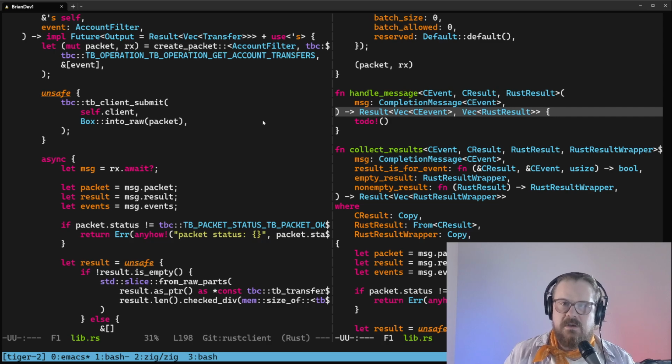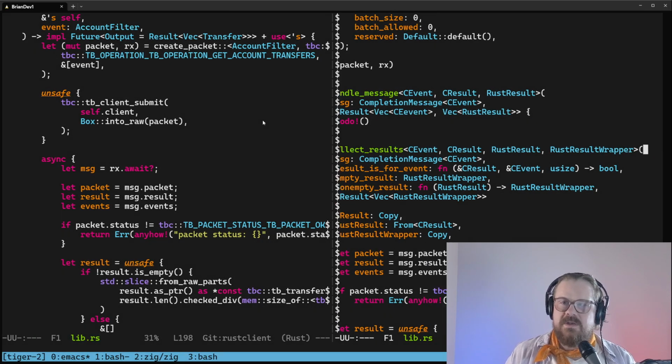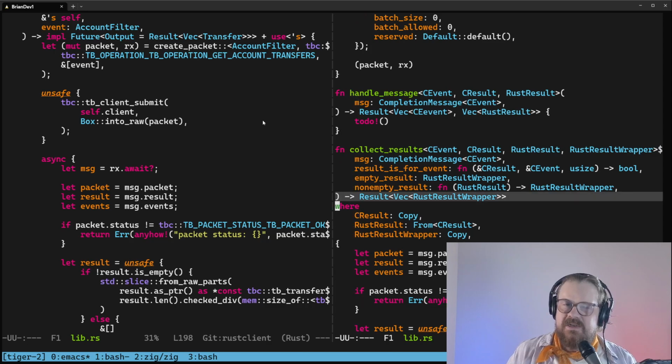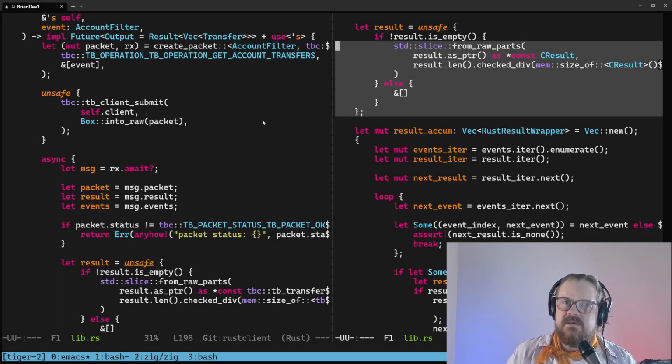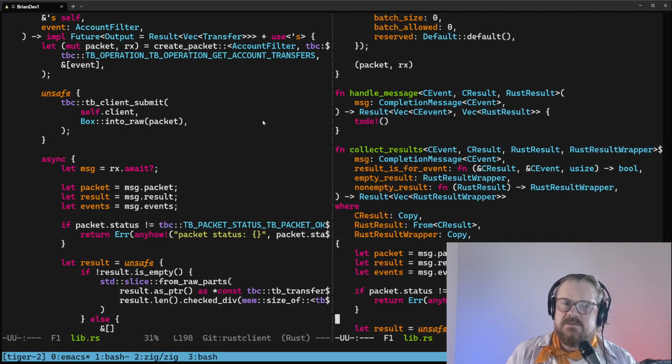I think that's what we need. I kind of don't remember what the role of this Rust result wrapper is offhand and where it's used, but it is included in there. So it might be, yeah, that is the returned result type, but this type is a C result type. So actually, I don't think we need the Rust types in here at all. I think this is what we need.